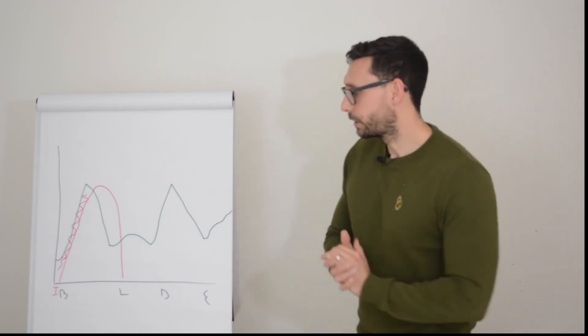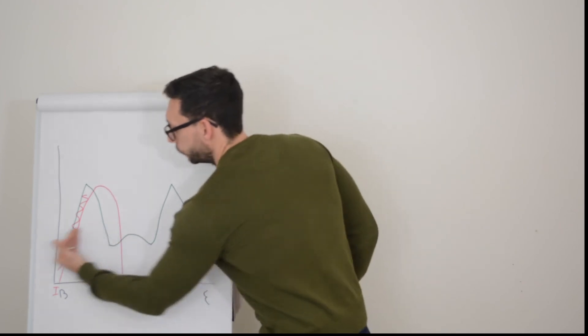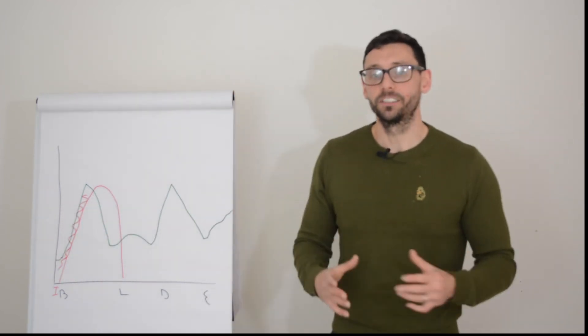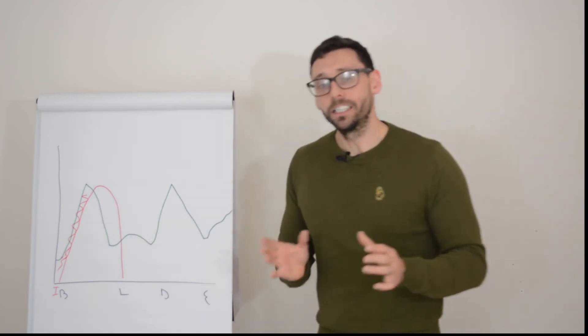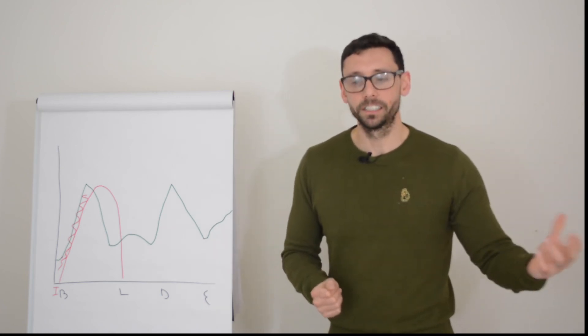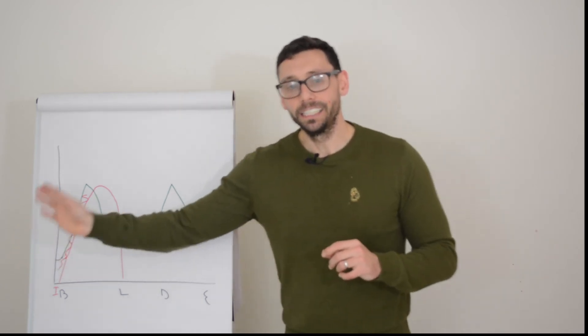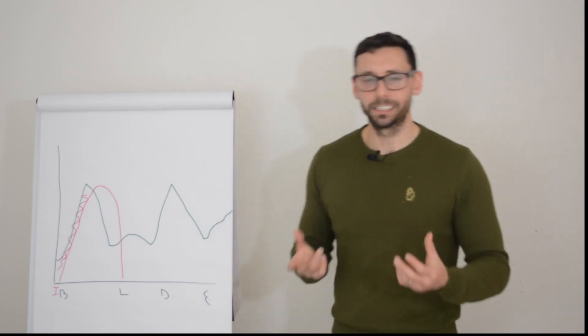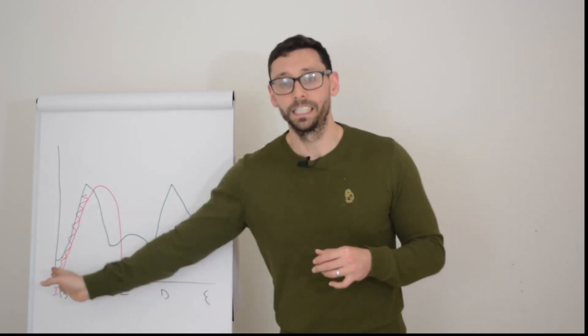The second thing we can do is move the timing of the insulin. It takes 30 minutes for the insulin to get in and get going, it takes an hour to spike. So if we front load that and move the insulin dose a bit earlier, taking it 30 minutes before the meal, then it's starting to work as you're eating. I've heard some patients tell me they need to take their insulin up to an hour before they eat to prevent this. That's not the most practical advice, but it's the best in terms of glucose response. We need to weigh the balance between practicality and the best advice. At breakfast we can have that flexibility because you generally know you're going to eat breakfast. Whereas other meals, you might get distracted or called away from your desk. But if you can plan the meal and you know you're going to eat it, you can be flexible with the timing of the insulin.